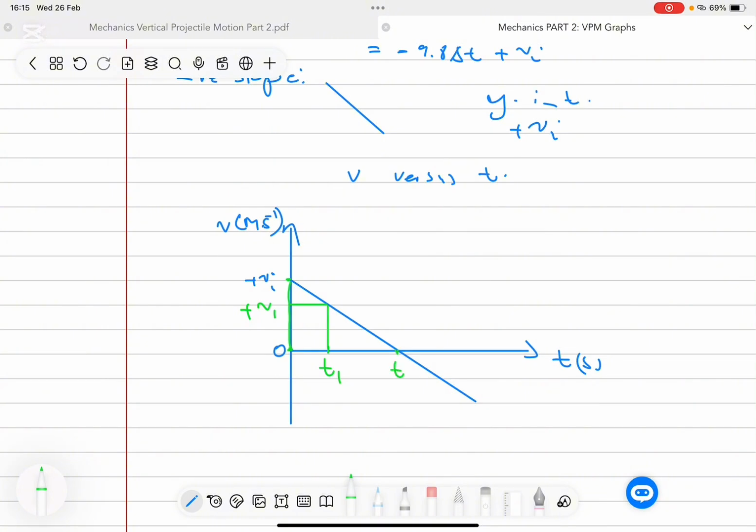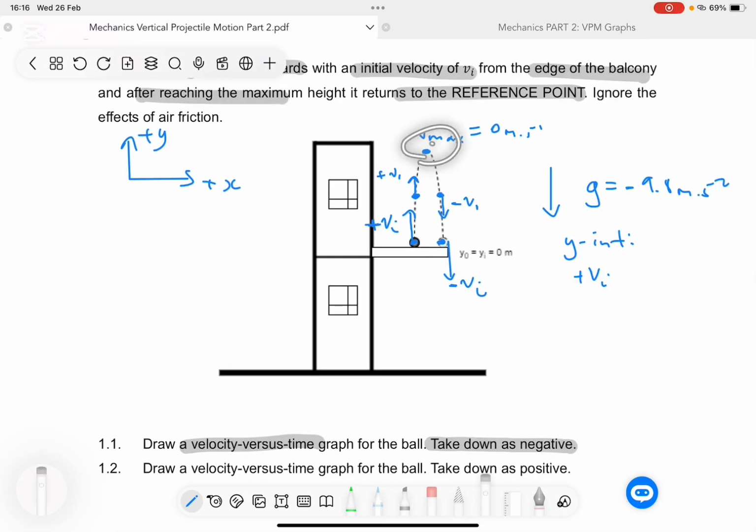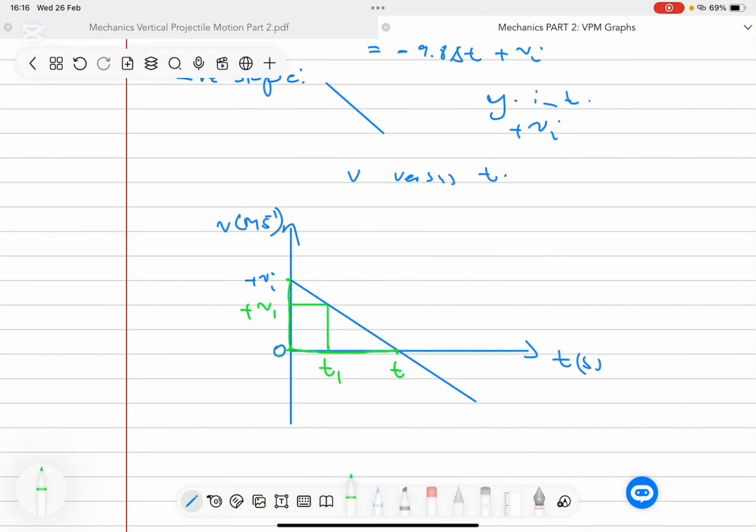So we'll have some time t here. And when we measure that time, we see that our speed is actually 0. And this is the point here at the maximum height where our velocity is 0. So when we reach that point, we'll be at V max, meaning the velocity at the maximum height will be 0 now. And this is the time at the maximum height, T max. Past this point, the time will continue increasing so that now here we have T3, I'll call it.